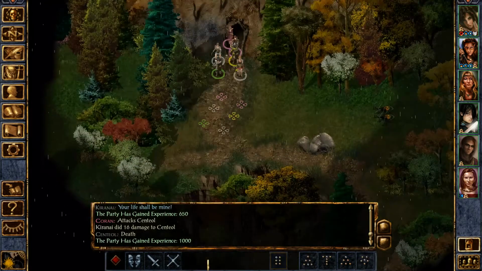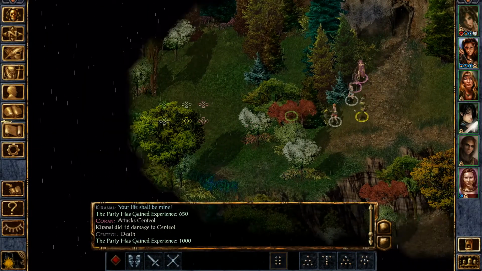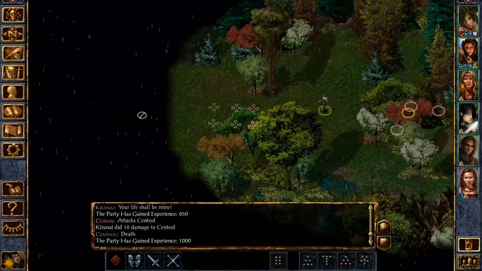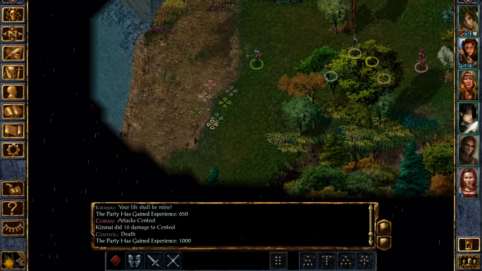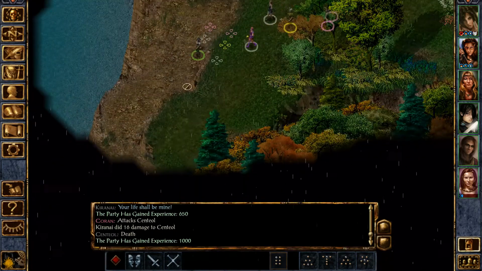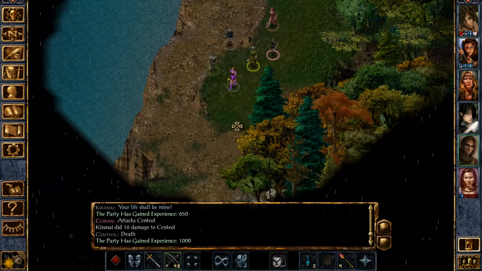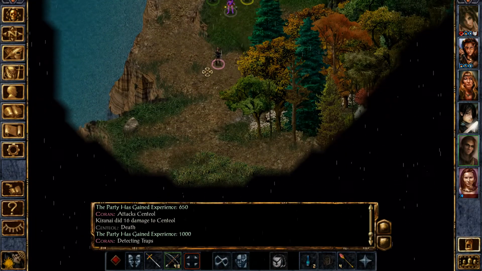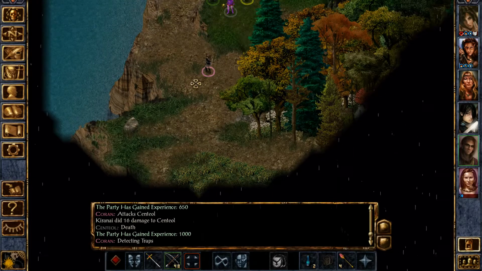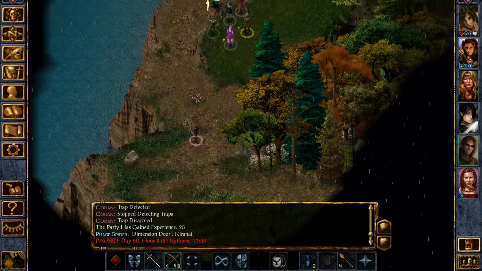And now before we head back to Tibber to hand in that quest, I'm going to proceed further west and a little bit to the south, because there is a possible group of spiders down here that I want to kill for some experience. Especially if they have some phase spiders in their ranks. And there's also going to be a trap here. I think it's a little further down south. Right, there it is. And yeah, here they are.